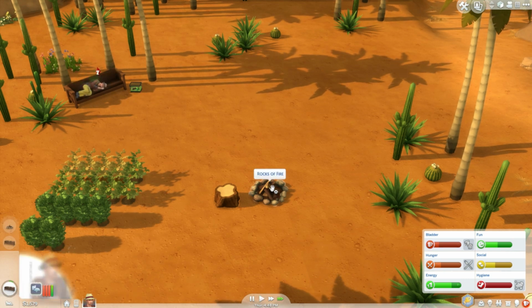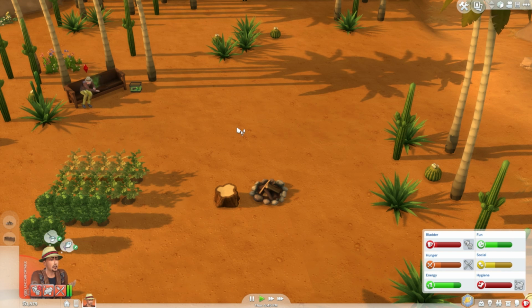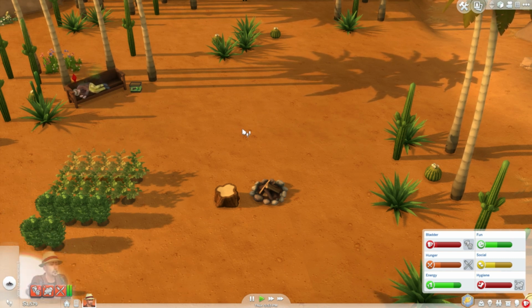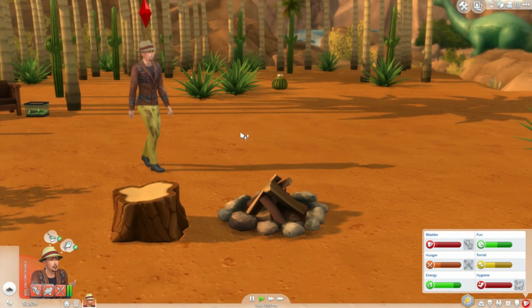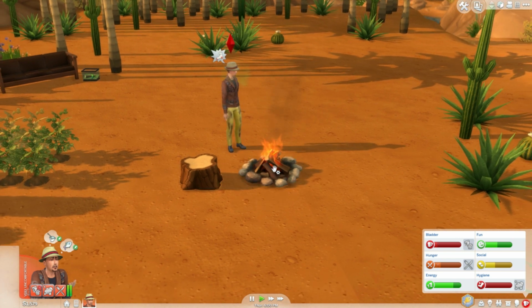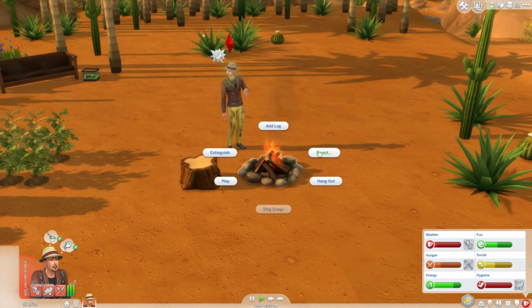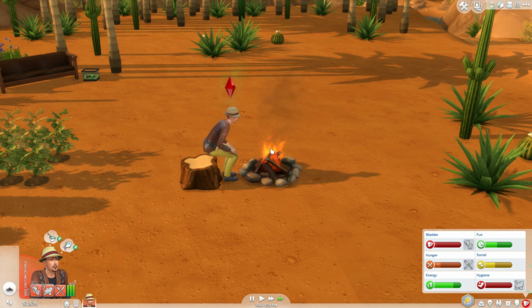Let's go light the fire. He's got a frog. I'm kind of surprised that old stump caught fire. I thought the stump would have been a little more resistant to fire, but I guess not. Alright, let's roast some any fish. Does it require roast beetles? Are you kidding me? Veggie dogs.